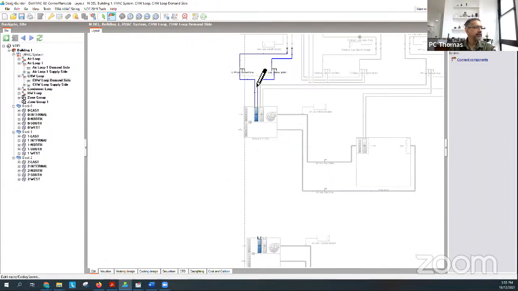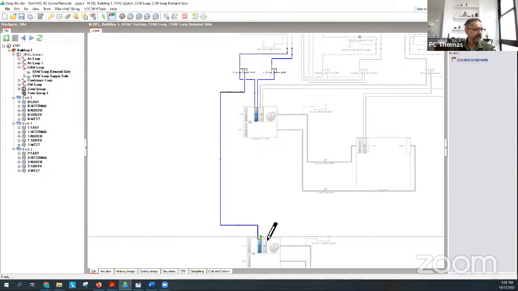So I'm going to do that. As I said, I'm not making it very pretty, but effective. Okay, so I've connected the cooling coil.